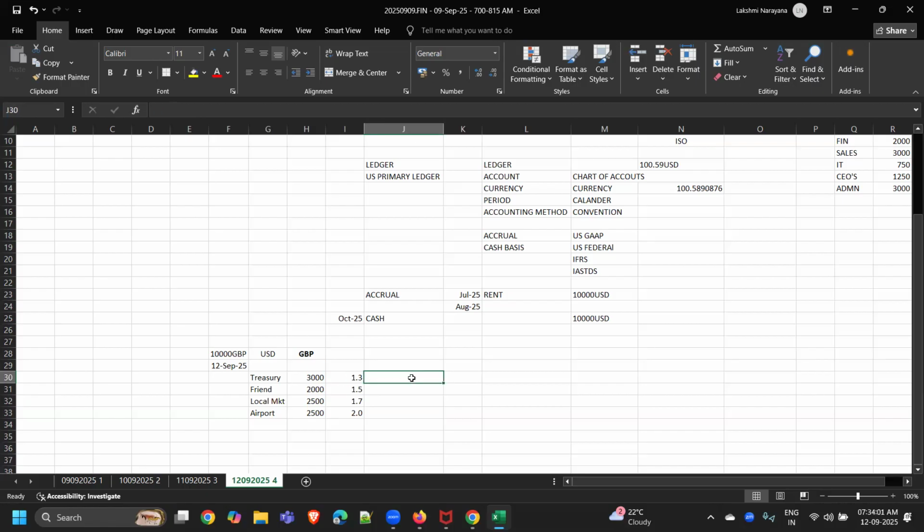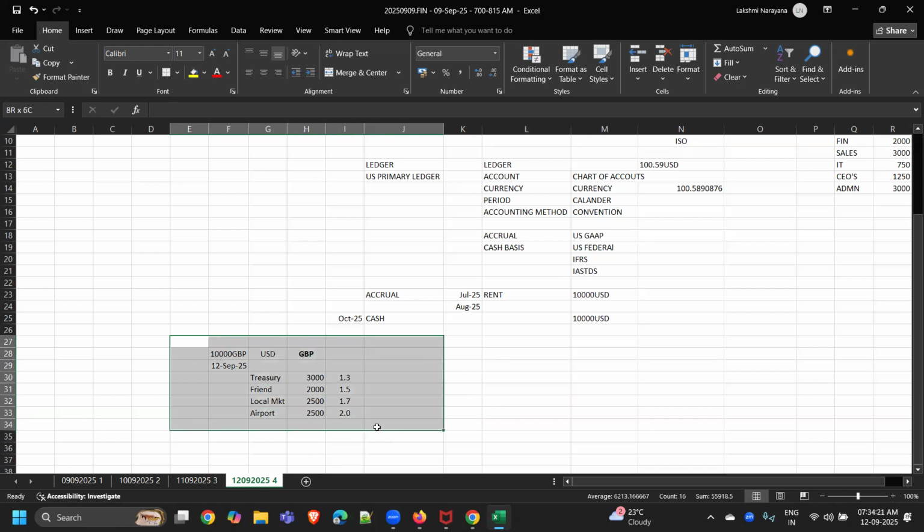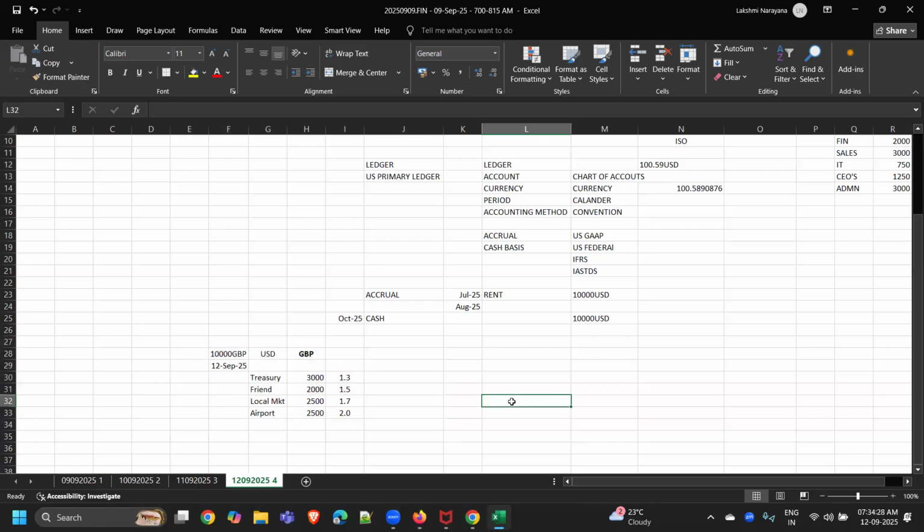But the objective behind this use case is that on a specific date, with a constant relationship between USD and GBP, your exchange rates might be different. Is this clear? Yes, it depends on the source.